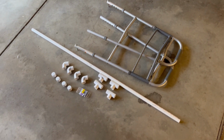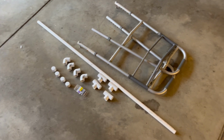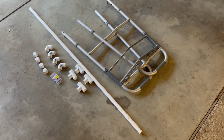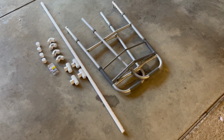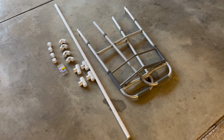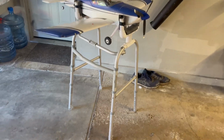How's it going, guys? Everybody's always looking for a good storage rack to either store their plane on or a rack to work on their plane on, and those can get expensive. So today I'm going to show you how to turn this stuff, which is about $20 worth of material, into this rack for your planes.